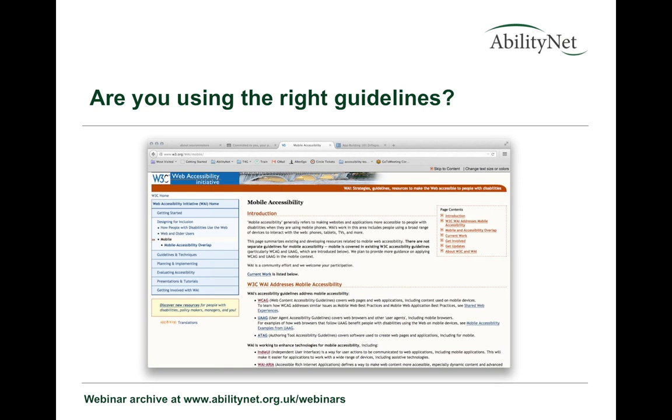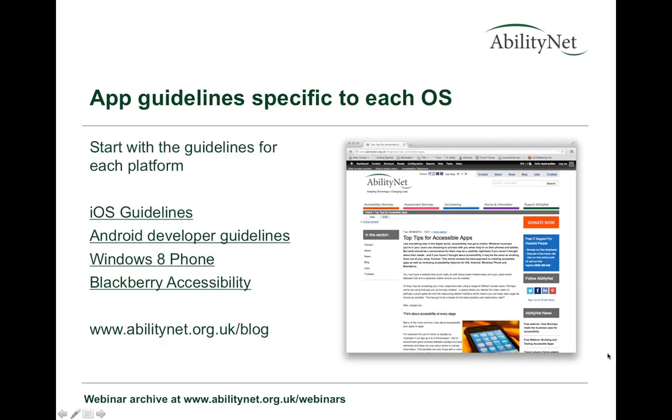I've got a page pulled up here. This is w3.org/WAI/mobile, the mobile accessibility guidelines that they publish. The point to make here, of course, is this isn't necessarily the right place to be, because this is all about web-based content, whereas as we've just been talking, this is maybe more about software development. So Raf, what do you suggest is the sort of guidelines? Where do people start in terms of the guidelines?